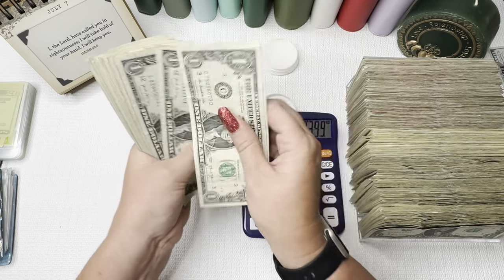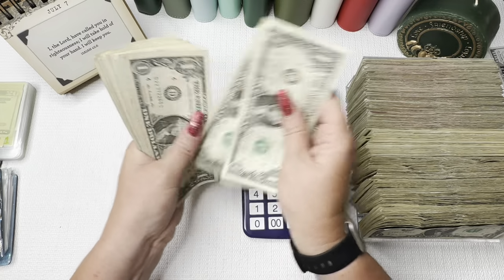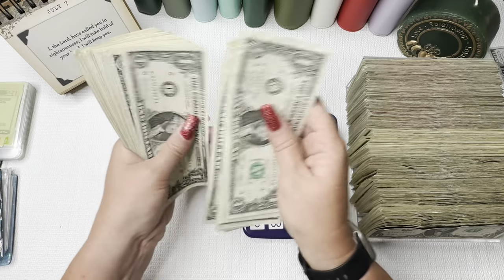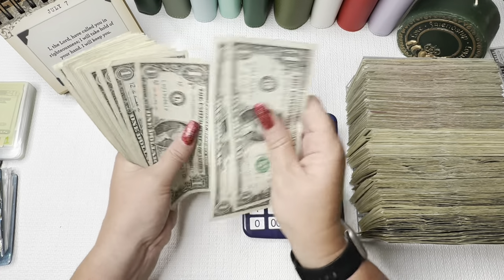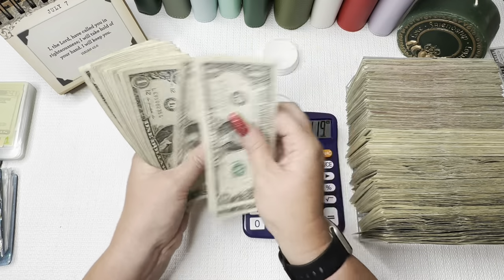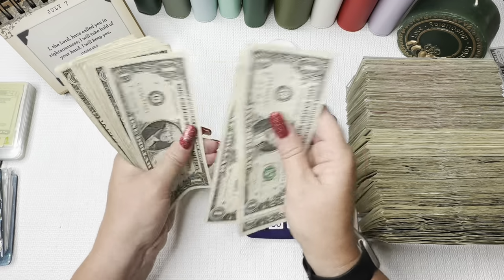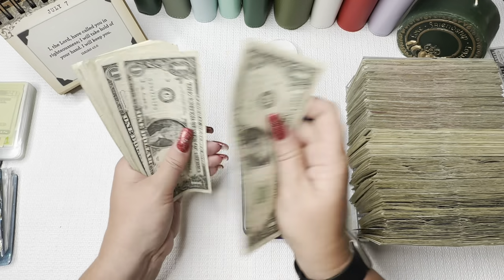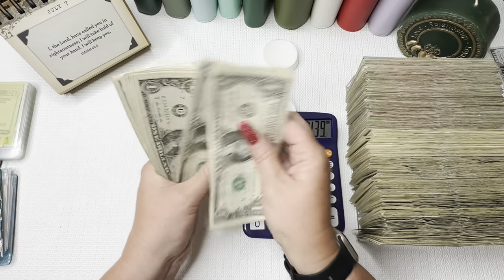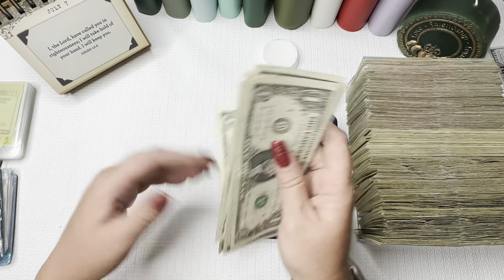1, 2, 3, up to 20. Again, 1, 2, 3, up to 20. And 1, 2, 3, up to 16.